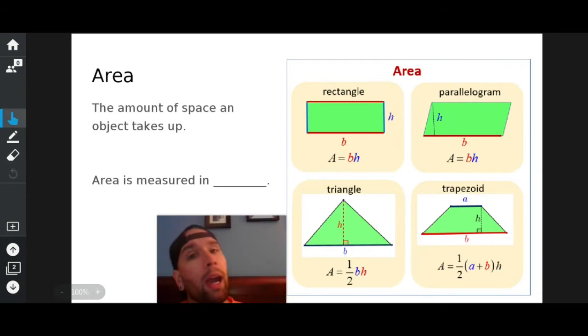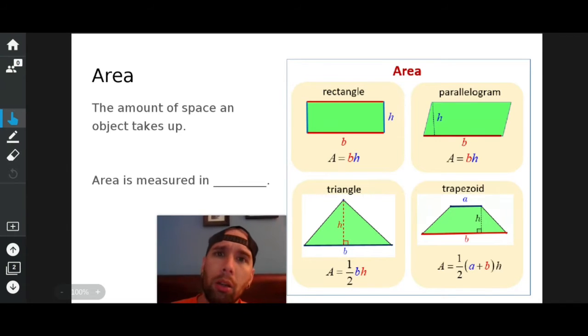Now, are we going to do area a lot in this chapter? No, we're going to do what's called volume. Am I talking about volume like turning things up and turning things down sound-wise? No, I'm talking about a different concept, and you will learn. But what we need to do right now is understand area before we can understand volume.